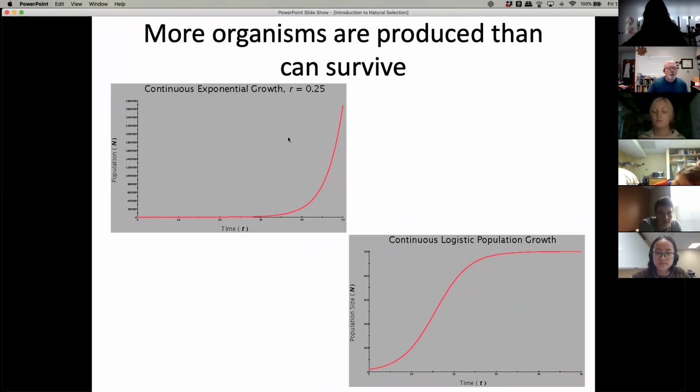So whether we're talking about exponential growth or what we call logistic growth, that still sets up what Darwin referred to as the struggle for existence. The struggle for existence is set up by this assumption that more organisms are produced than can survive. This is an idea that came from Malthus, who was a natural philosopher. Malthus wrote in 1799 a treatise on population growth that basically made the point that human populations were growing exponentially and that this was going to lead to famine and war and pestilence and all of these kinds of things.